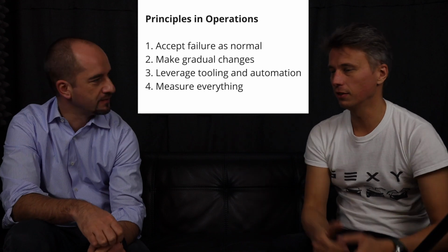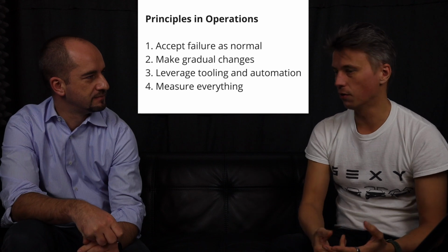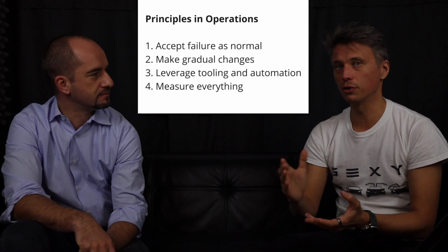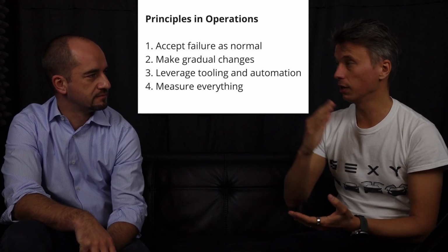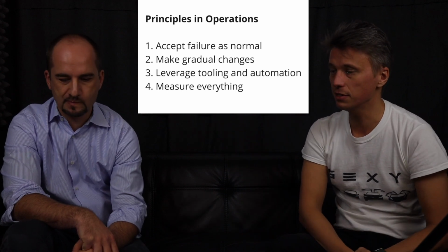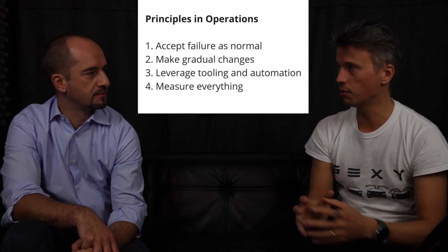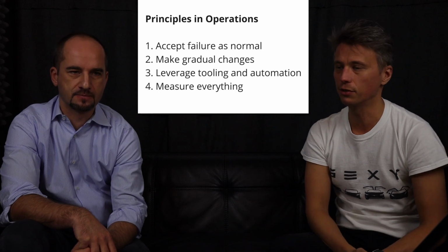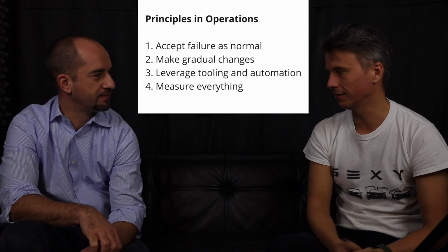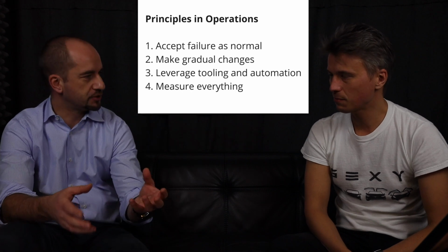Yes. And the same thing is true with anything, because nothing is 100% secure or working, it's not perfect stuff. It's very high quality stuff, the best we can do, and extremely reliable. But when you scale it out to the scales we're talking about in cloud and big, complex systems, these probabilities and risks compound, and they always will happen. So it is about embracing failure, designing for failure and having a plan, and that's what it's all about. Exactly. So accepting failure as normal would be a major operational principle.